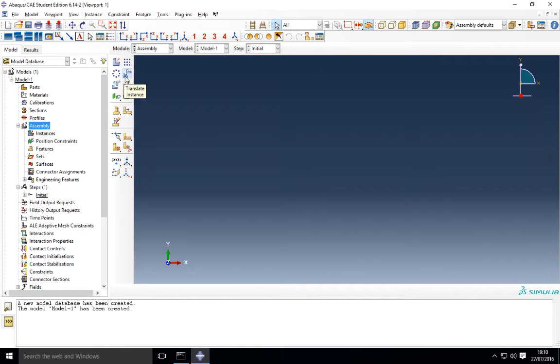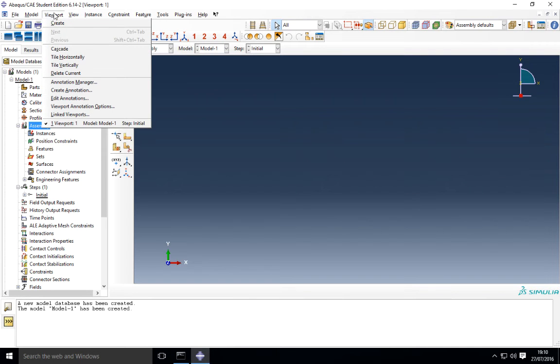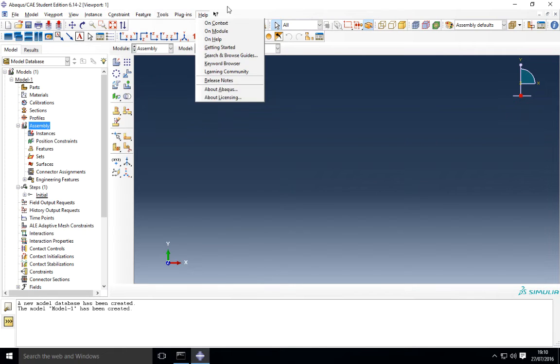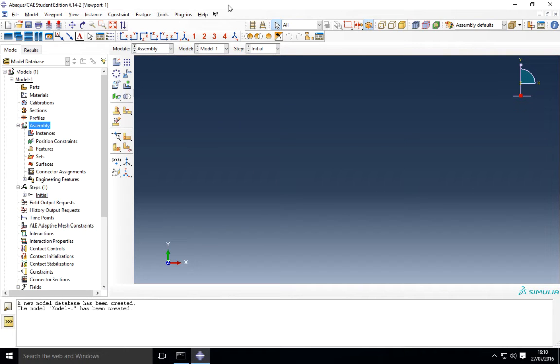If this wasn't enough, there's also a drop-down menu in the toolbar here. If you click on Model, you will be able to see most of the things that you have here, but in a different format. You can manage conditions here, instances, moving. So it basically is defined in three different ways. You can have a tree which defines everything for you, you can have a drop-down menu, or you can have a toolbar which is set up on top. So all in all, there are many ways. Find the way you find comfortable and work with that.